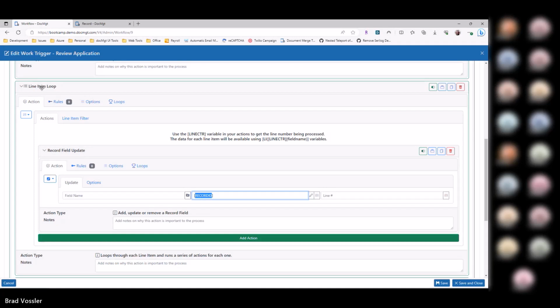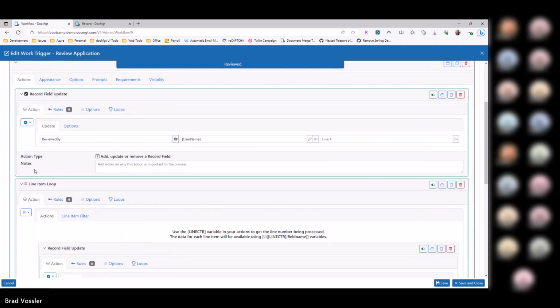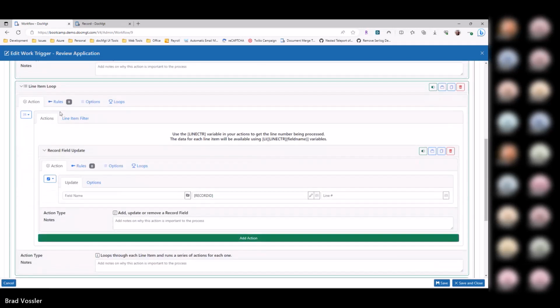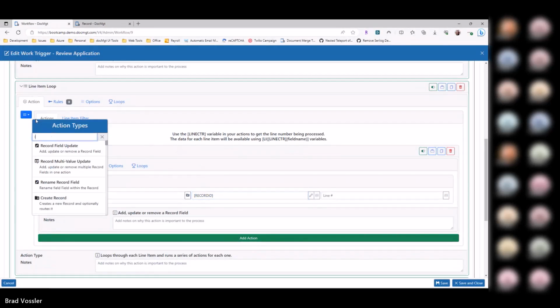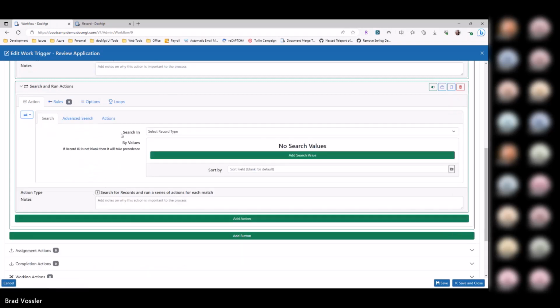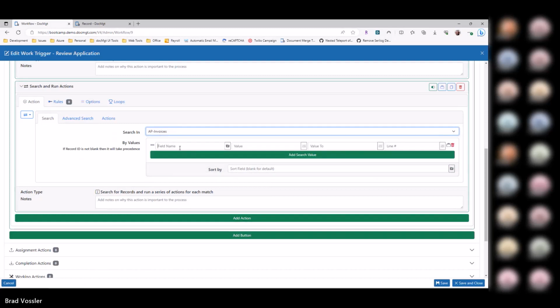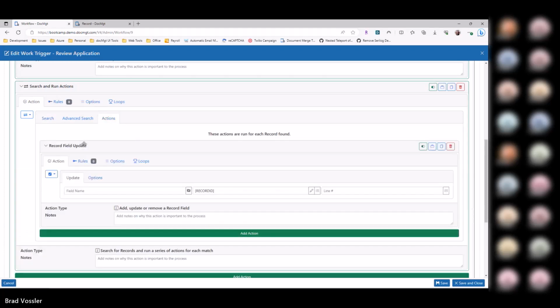And remember that inside of a loop of any kind, outside the loop, the active record is the record you started at, right? The invoice. When you're in the loop, now this is a line item loop, so this one's actually going to have the same record ID internally. But one of these other loops, like let's do like search and run actions. If you do a search for other records, let's say I want to find invoices where the amount is less than my amount or something like that, equals my amount. When I'm running actions in here, each of those, the record ID is actually the one we found in our search, whereas the alternate is the record we started in, the invoice.